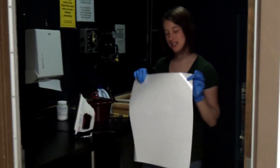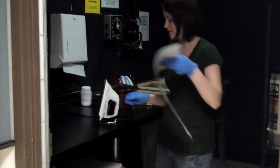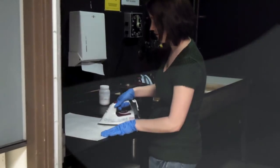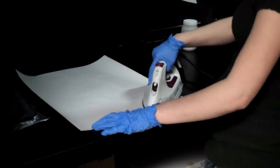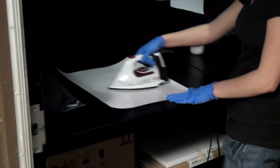Usually it would be in a box, all covered up and unexposed. This is one that has already been exposed. But I usually start off with an iron. After ironing a little bit, you'll see some bubbles start to pop up on the surface of the paper, from the burn marks of the iron. The emulsion literally bubbles up and creates this texture when I iron.